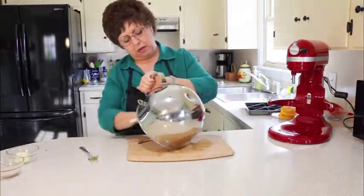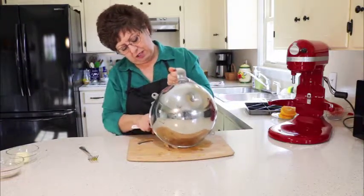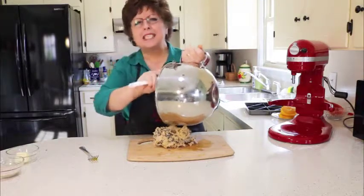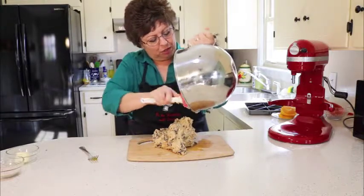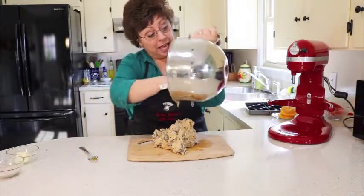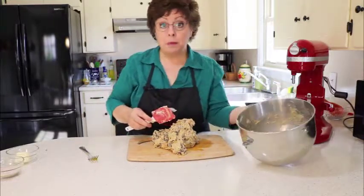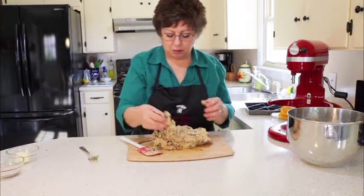Yeah, we don't need any flour on the board because we're just going to roll this into small, little tiny round pieces, and we're going to put them probably the size of a small meatball, and then you're going to put that into your formed pan, or as I was speaking earlier, on your parchment paper on the cookie sheet. Okay, perfect, awesome. This is going to be great.